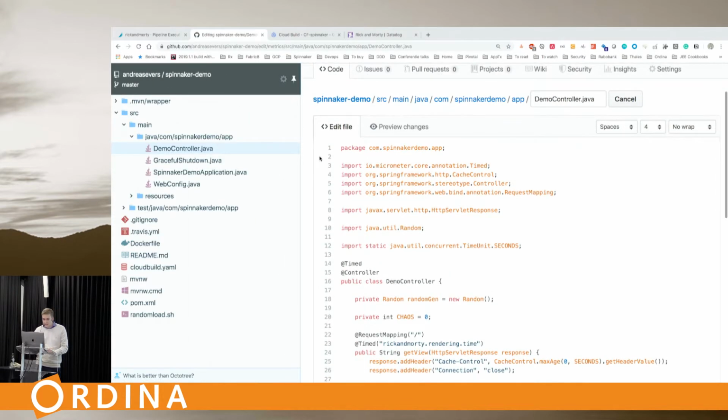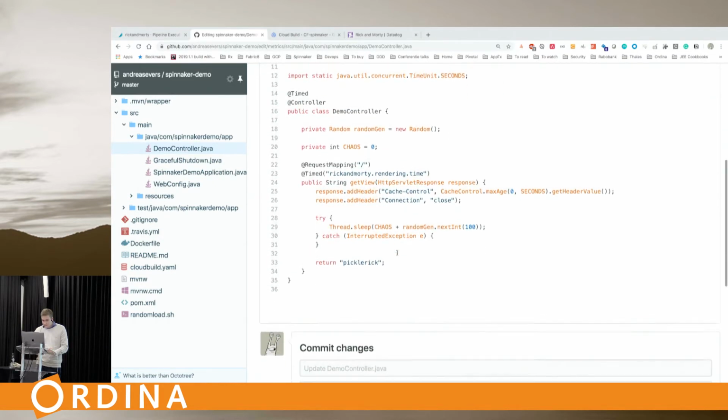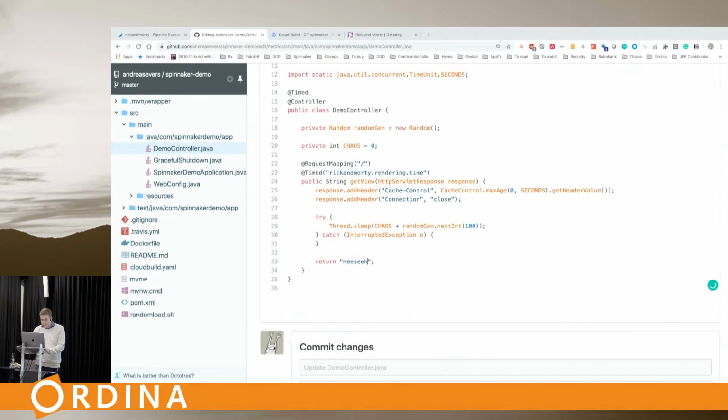So we're going to be changing this application, right? So I'm going to be returning Meeseeks this time. And what the Meeseeks are doing is they kind of add some chaos to the mix, right? It's an application, it's kind of a persona that doesn't really behave well. So we're going to be adding some chaos, which means let's make people wait consistently 50 milliseconds extra, right? 50 milliseconds of chaos. So the idea here is that your random is still active, so it's still between 0 and 100. It's now just always 50 extra, right?